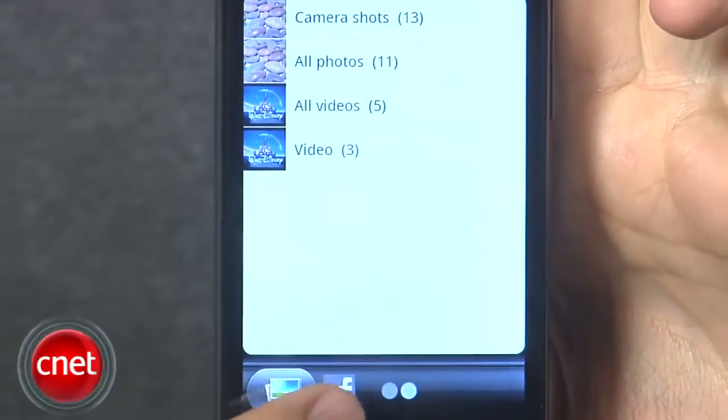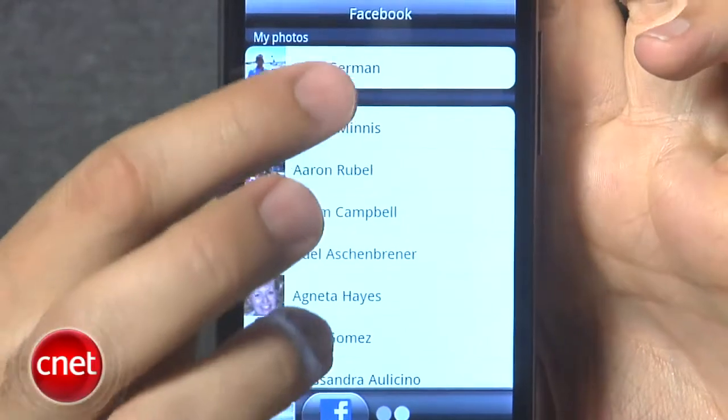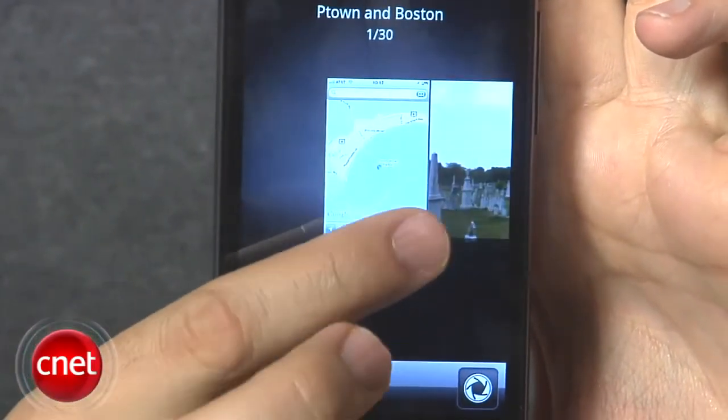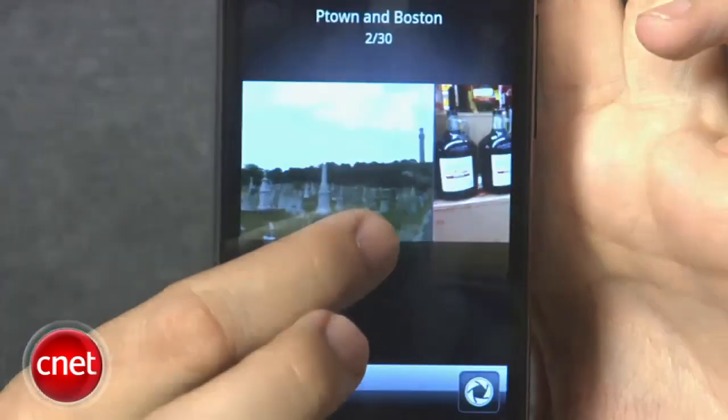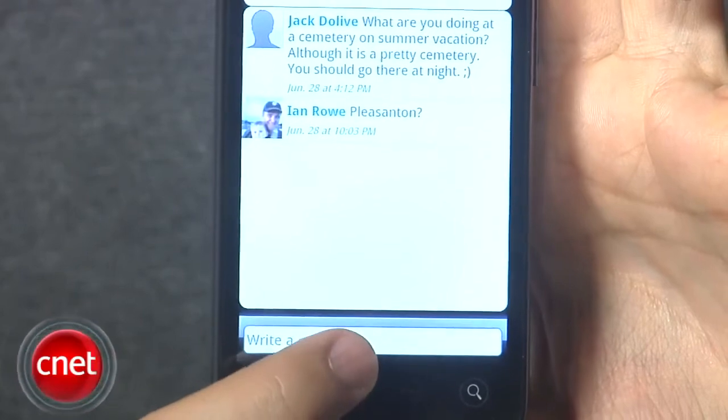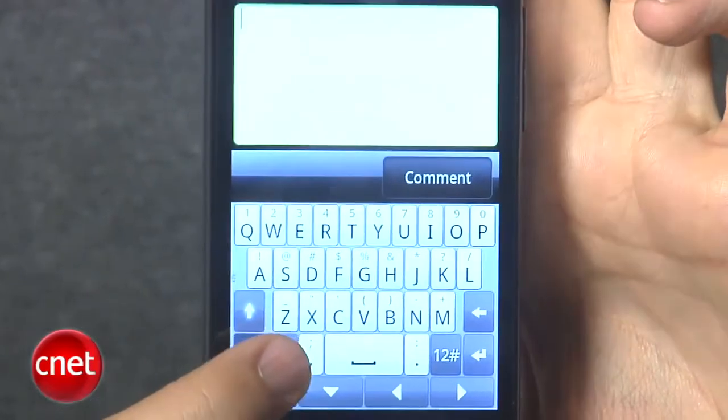Open the Photo Gallery application — you can now access Facebook photos that you've posted on your account or your friends' accounts. I can go and look at all the photos from my trip to Boston earlier this year. If I want, I can even go in and comment on those photos, or go to my friends' photos and comment on them as well. I can centralize everything, which saves a few steps.